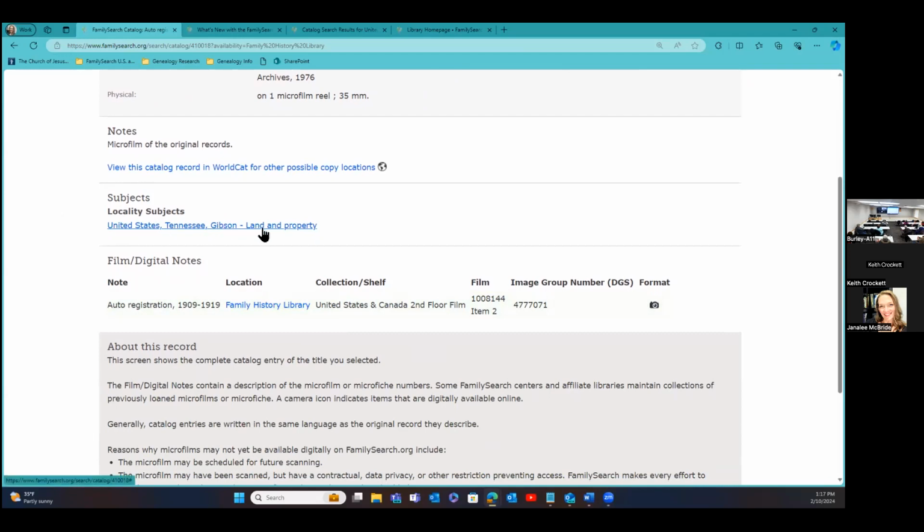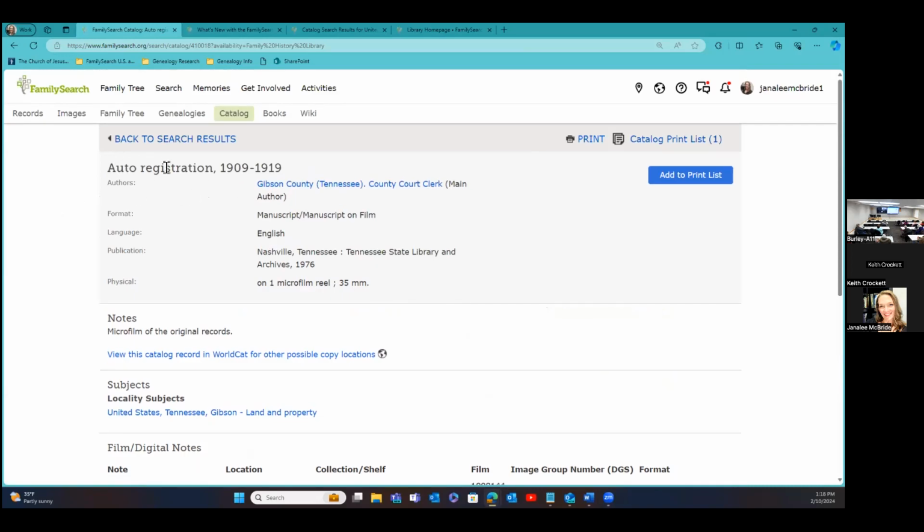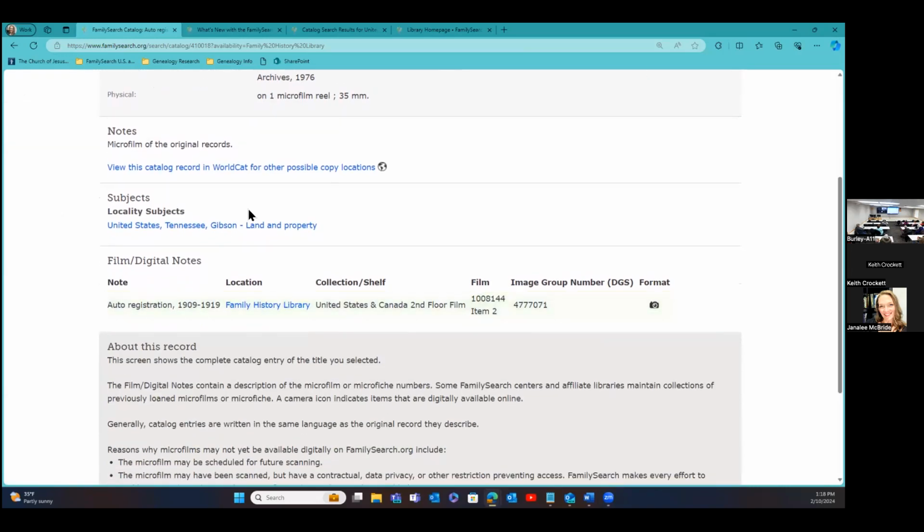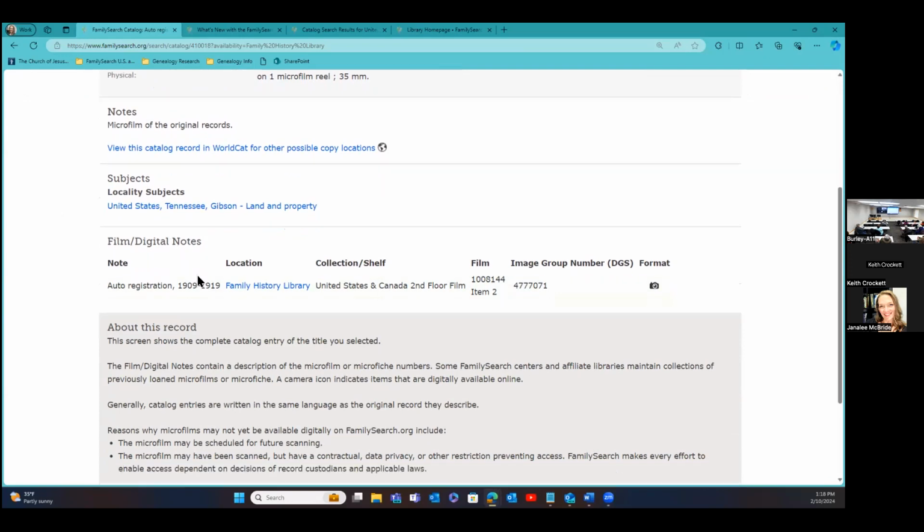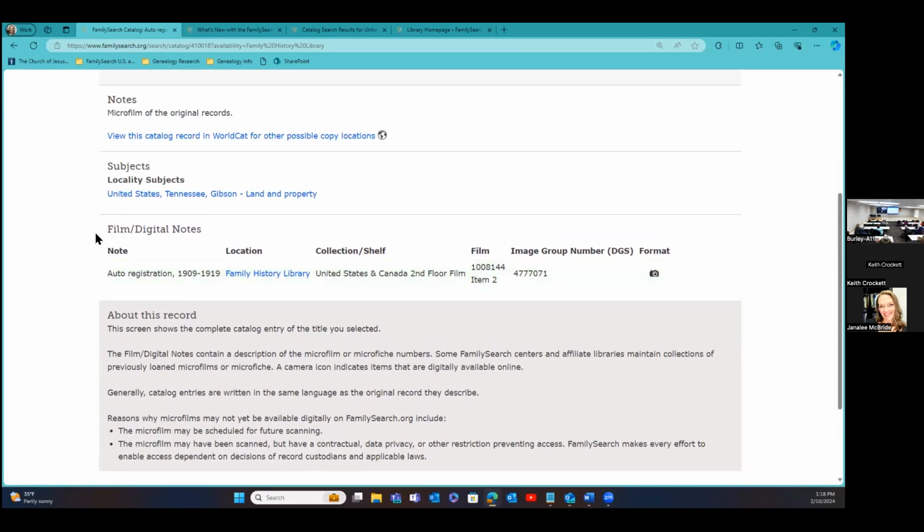They're tags. They're search terms. So if I'm using the subject land and property, then land and property is a search term, and this collection is going to pull up as one of the results of that search.